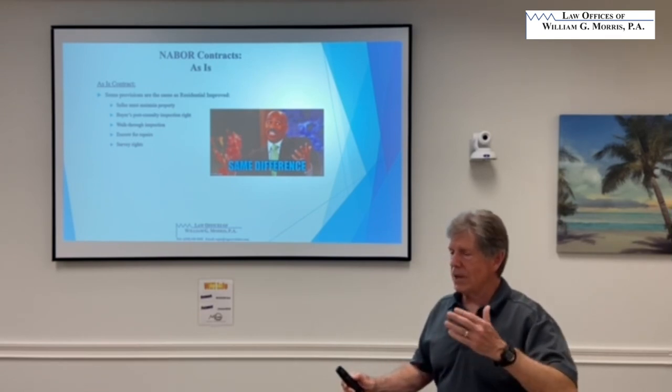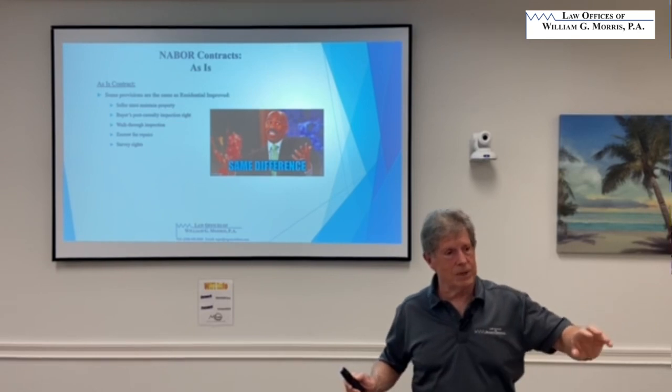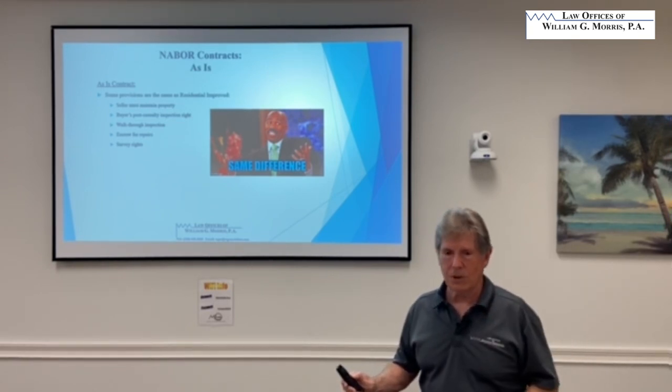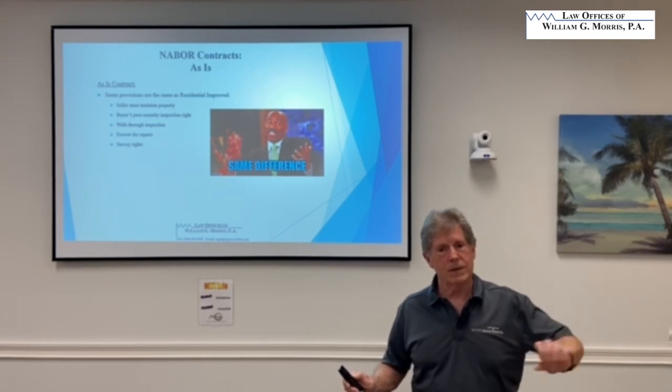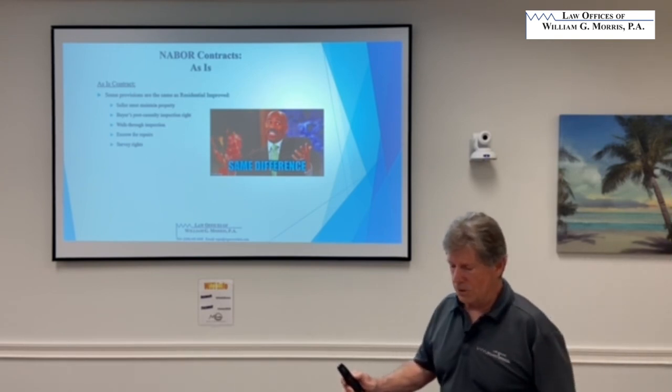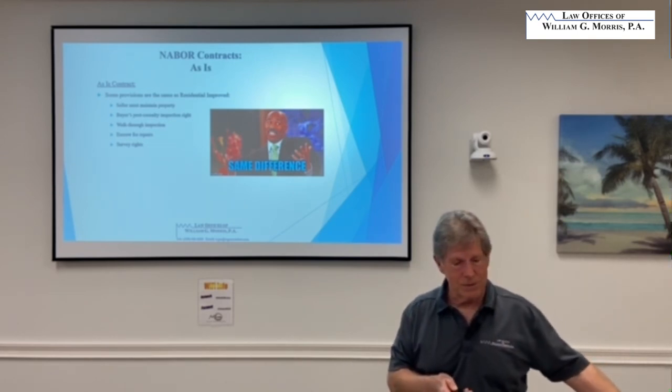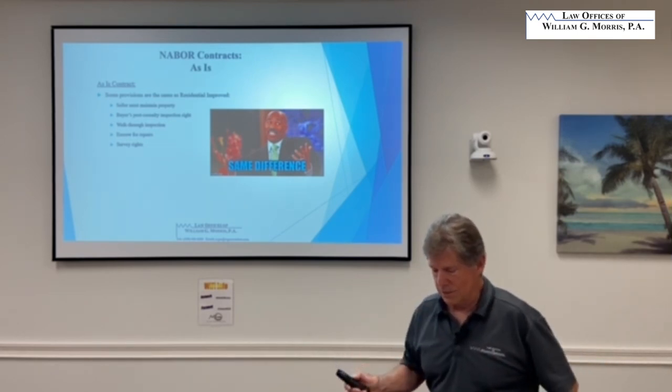Keep in mind the survey is standalone. It stands outside of the inspection provision, so the buyer always has that right. Under the current contract, the buyer has up until 5 days before the closing to get the survey completed and tell the seller about any defects in respect to the survey. So what's different? And all that about the residential improvements, it's very complicated. The as-is is relatively simple.